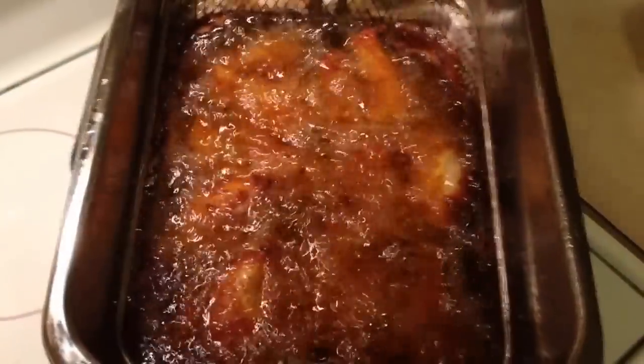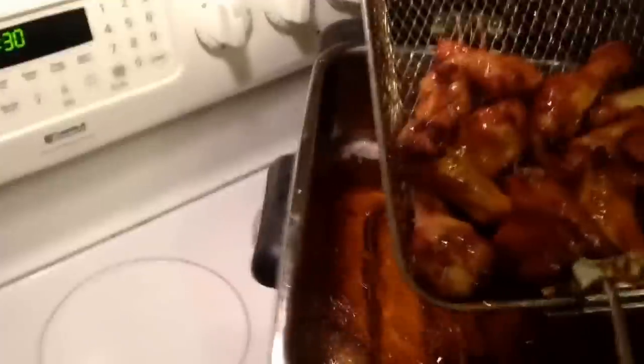All right, so they actually look pretty good. So let's get all that oil out and let's drop them in this. Oh shit, we dropped one in there. Shit. That's not good. We got the tongs to the rescue. All right, so there we go.